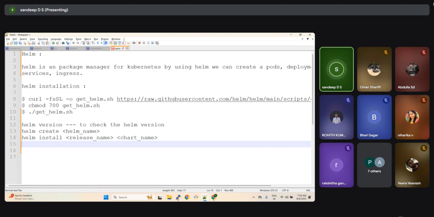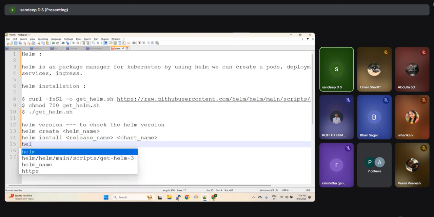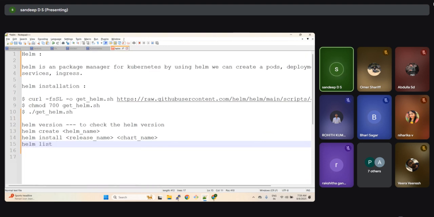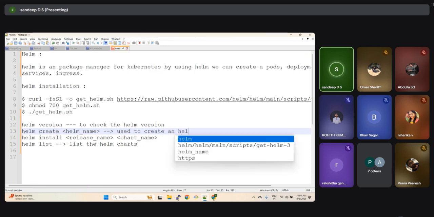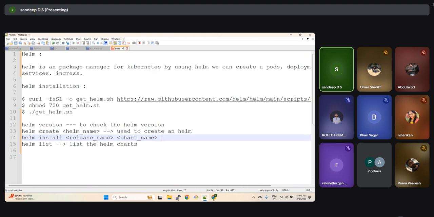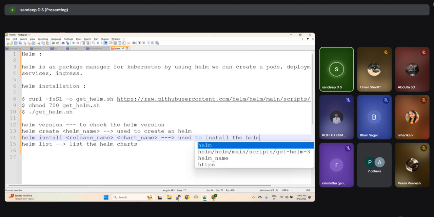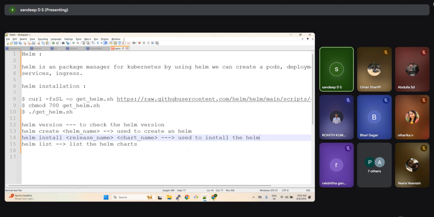After installing, you can list the Helm charts. Helm list is used to list them. Helm create is used to create a Helm chart, and helm install is used to install it.